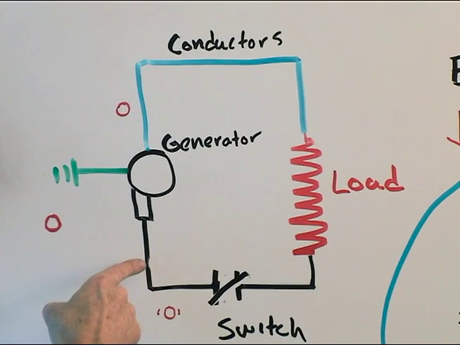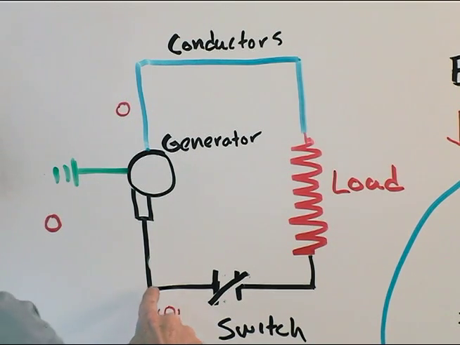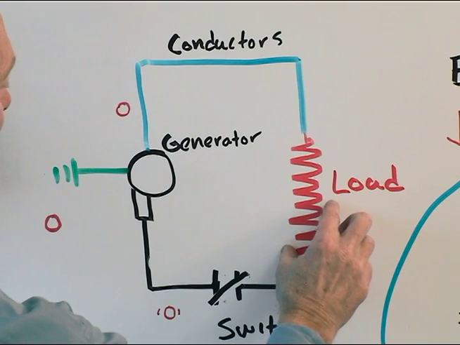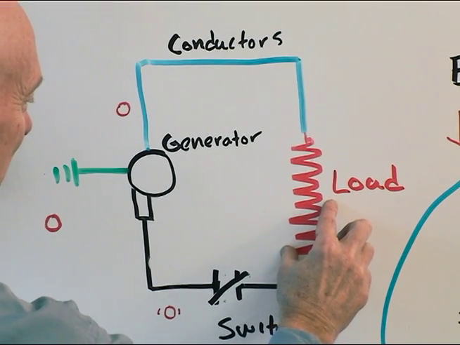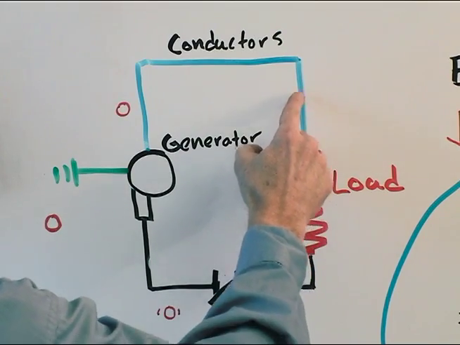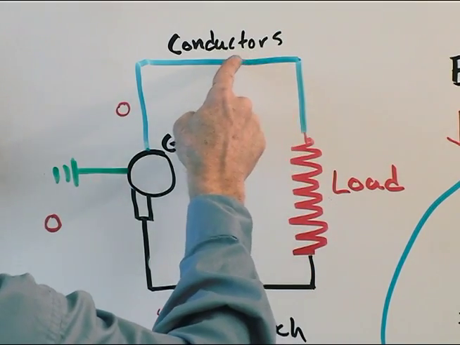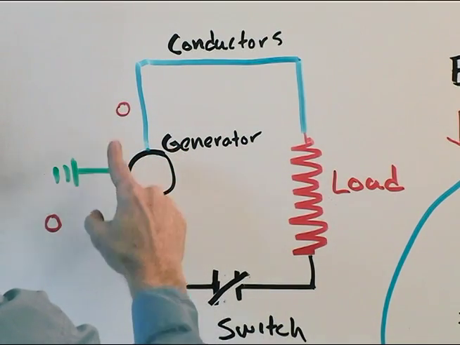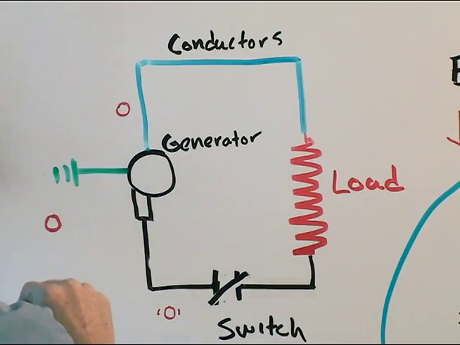I like to think of the electrons as little soldiers with backpacks, carrying a certain amount of energy. Each soldier is carrying a certain amount of energy on their back, and they go over here and unload the energy right here at the load. Then they continue on their way with their backpacks empty, and they come around and are re-energized again, or they go back into the ground.